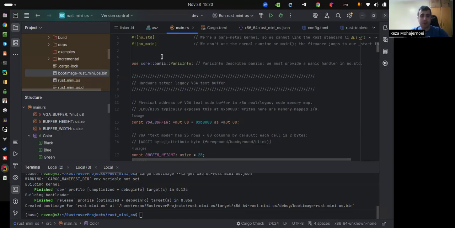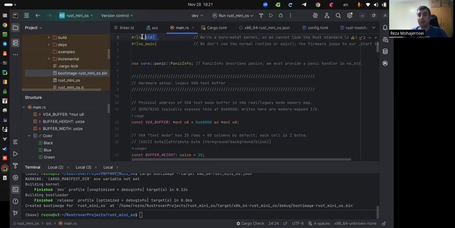The first thing I want to mention is that we can't, in fact, import high-level packages because we want to design a bare metal kernel. So we don't have any access to high-level packages to do complicated things.